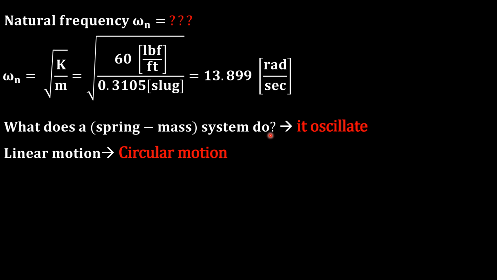In the previous slides, we showed the spring and the mass moving linearly in the vertical direction, right? But when we represent it as a function, we use sine and cosine, and we use radians and degrees. Why? Because when you start from a position, move, and come back to that position, we can represent this as a circular motion, and we can use these functions.